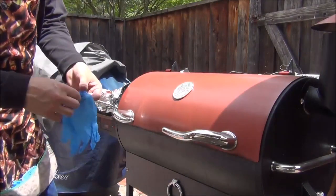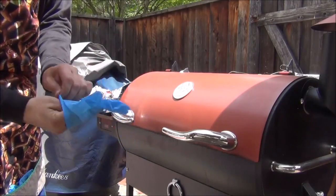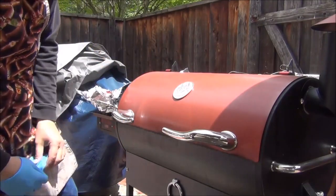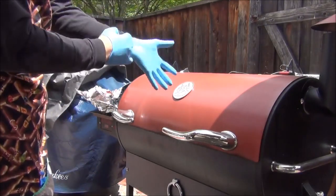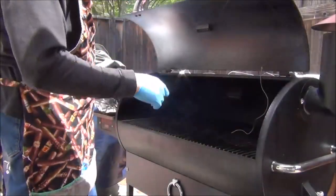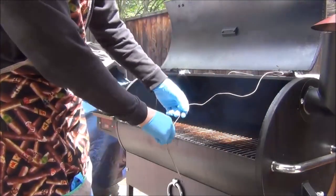Okay, now we're going to place this 27-pound monster on the grill before it rips the whole side of the REC TEC off. This thing is giant. And then we'll set the probe, and then we're going to let it smoke for a few hours before I raise the temperature. So right now the REC TEC's rolling at 180 degrees right now.